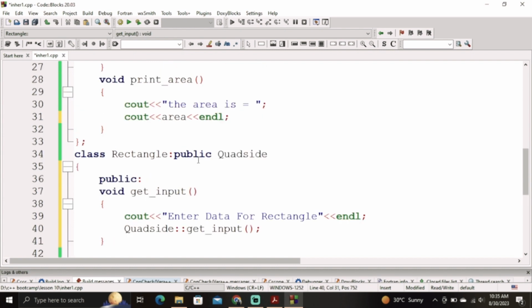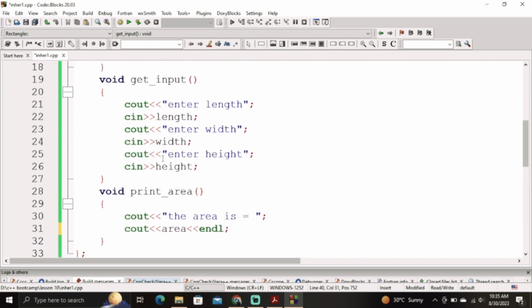Now both the get input functions have the same name. As you remember from the topic we studied on function overloading and function overriding, whenever you call a function, the compiler checks the arguments.